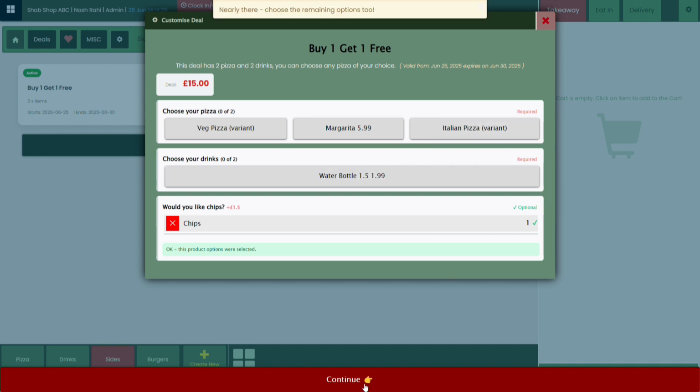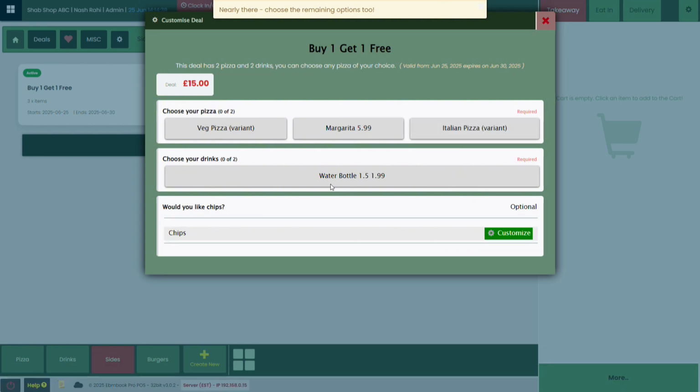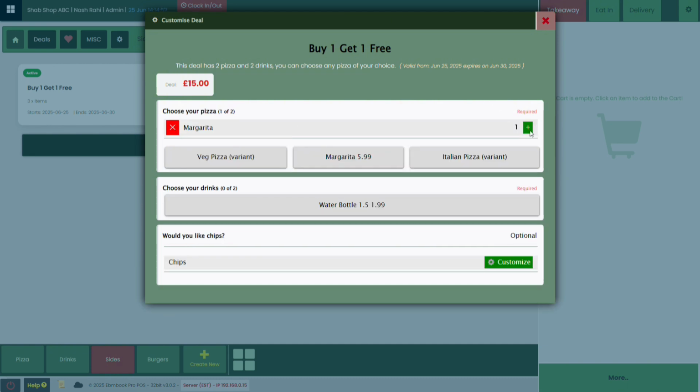If you continue, you won't be able to do anything because the main 2 options products aren't selected yet. If you click on that, this is what would happen. I will get rid of chips, for example. The customer doesn't want chips. A veggie pizza, it has variation. If you have a look, there's fixed item and variant item. This is a fixed item, and the price is always fixed. It doesn't have many features. It will be added directly.